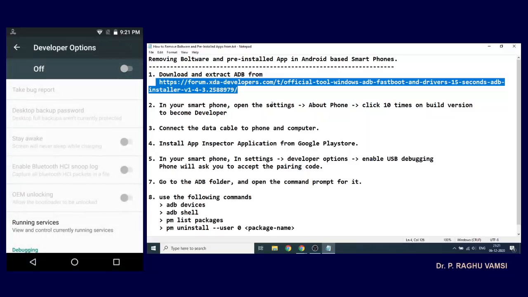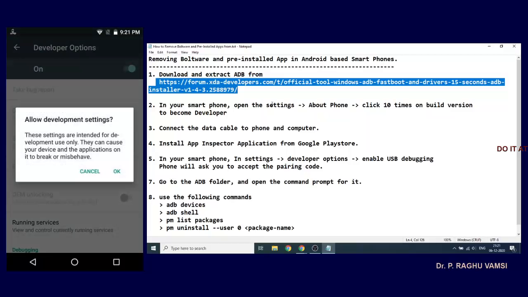Currently the developer options is off, so turn it on. It will say: allow development settings. These settings are intended for development use only. They can cause the device and applications on it to break or misbehave. So nothing to worry about, just go ahead.